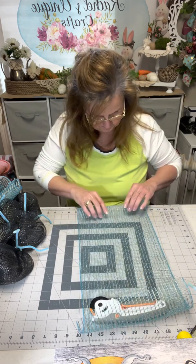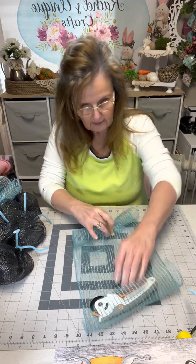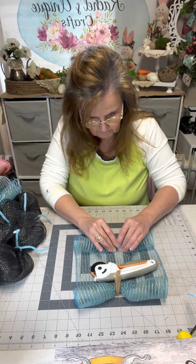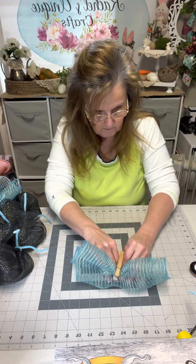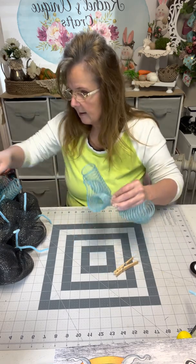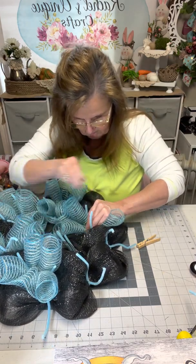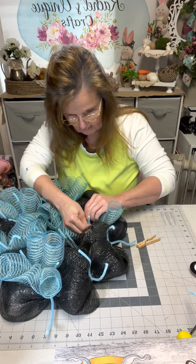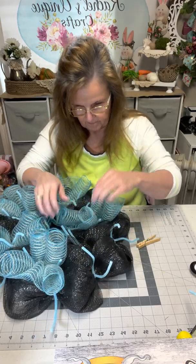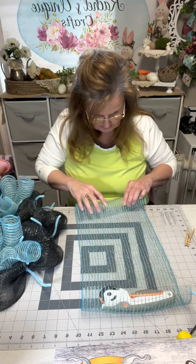This here. Well, I started rolling that one. I hadn't got the other end done though. Let's take that right up on in there. Take it and twist, twist. I think this is going to be very pretty.